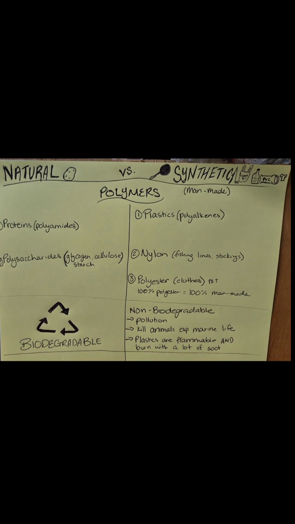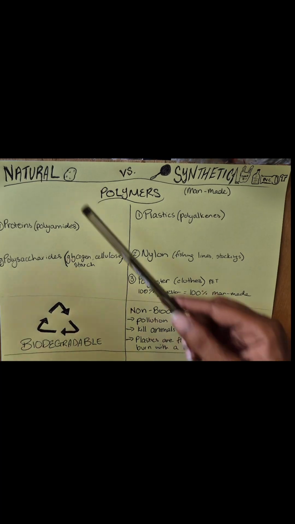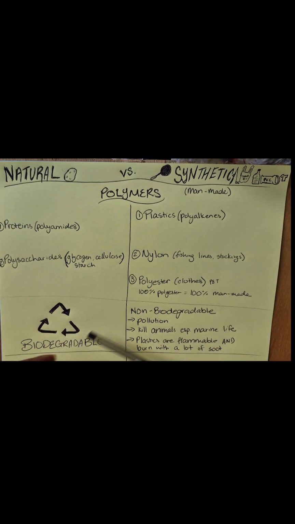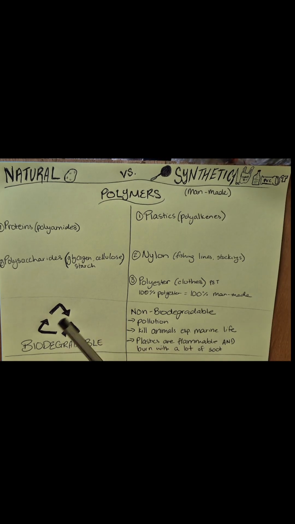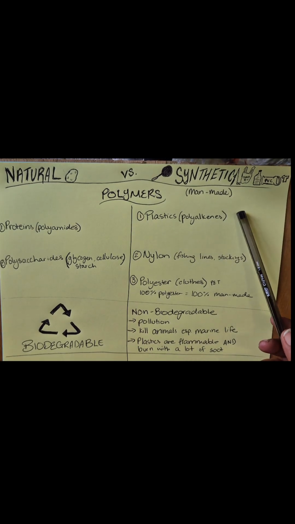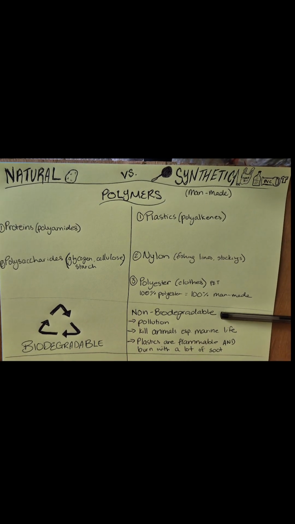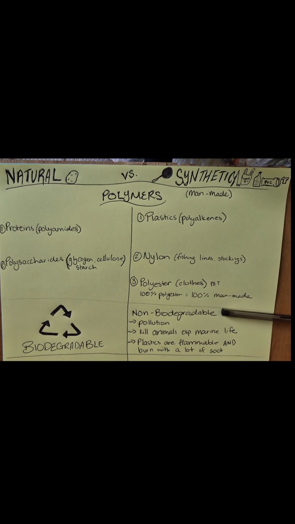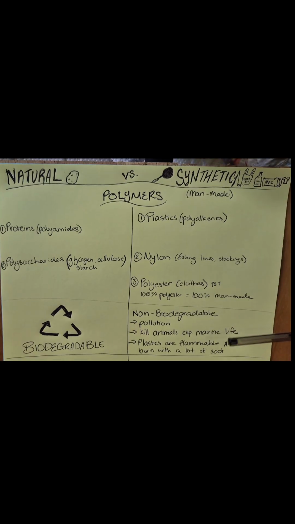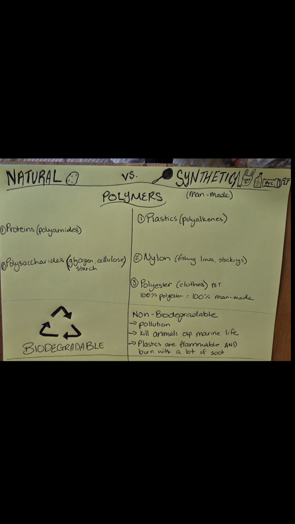Another difference between our natural and synthetic polymers is that our natural polymers are biodegradable. That means they're going to decay if you leave them outside. That's why we can throw our banana peels out the windows and our chicken bones and such things. However, our synthetic polymers are non-biodegradable. So if you leave them outside, if you throw them out the window, they're going to stay there. They're going to persist for a very, very long time. And then it'll be called pollution at that point. So litter, all these different types of pollution.